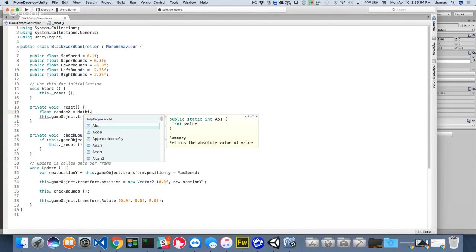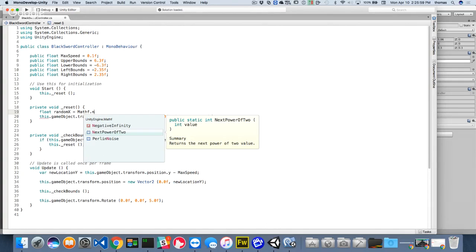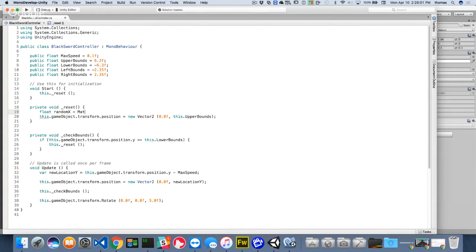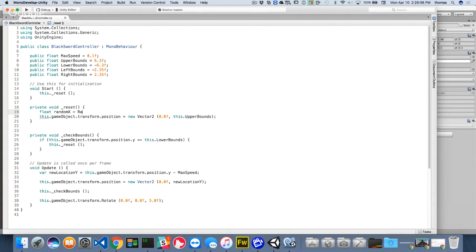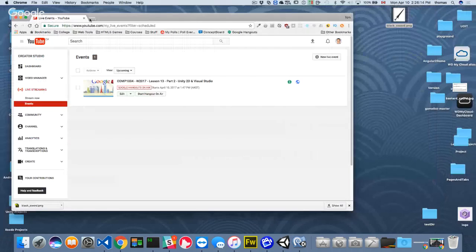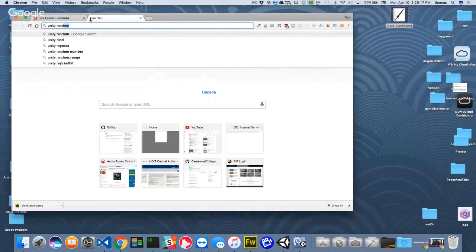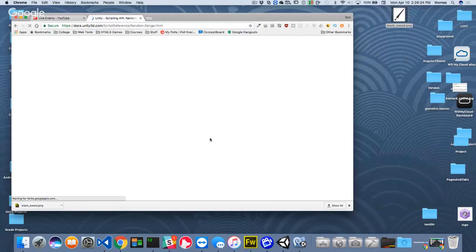Again, what I want is a random, but I want a random range. I want a random range between one value and another. If you look at the Unity function for Random.Range, just to give you a scripting example, I'll give you a nice little script example of how it works.